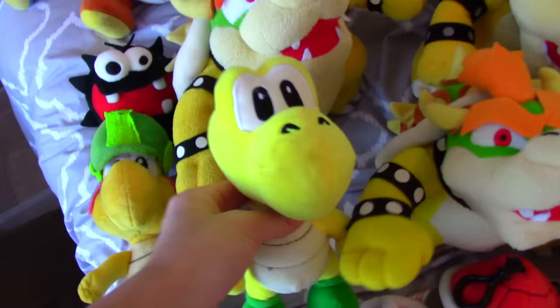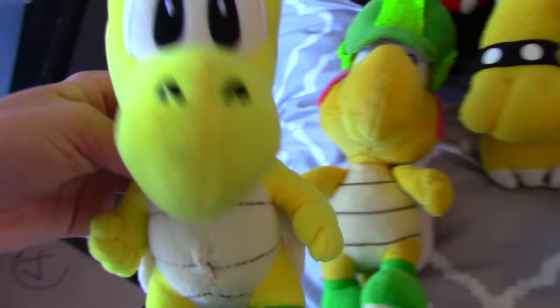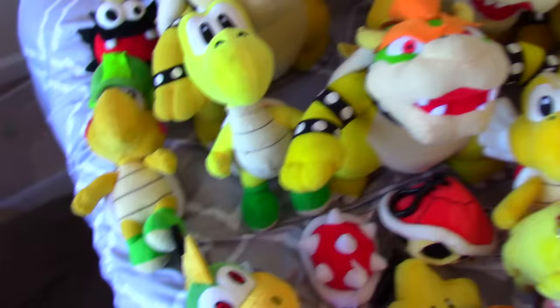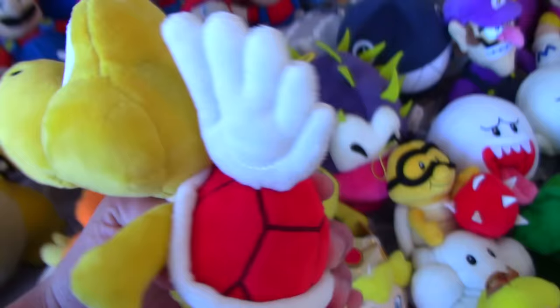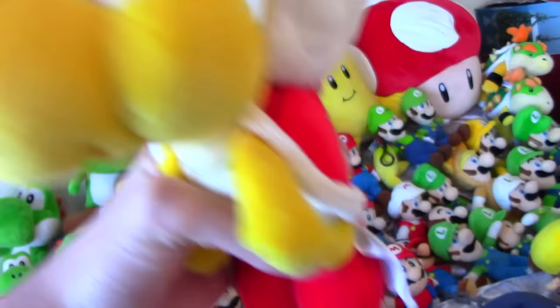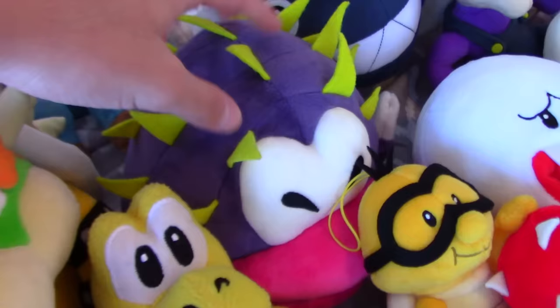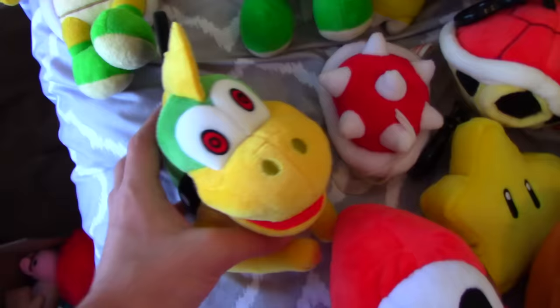Next we have my main Koopa plush. I don't really use Koopa that much in my videos anymore, but it's still a pretty cool plush. This is actually a bootleg plush — you can see it looks kind of weird because it's huge, but even if it is a bootleg it doesn't really look that bad; I think it's kind of unique. Then I have another Koopa plush which I believe is just the normal Goldie one. And then I have this Parachupa plush which I don't think I've ever used — you can tell because it still has the tag on it. I'll use it in a video someday. Next we have this purple fish thing which I believe I used in the video Mario's Bath. And then there's a chainsaw which I haven't used in a video yet, and then this little Koopa robo dog thing — I think it's called Mecha Koopa.